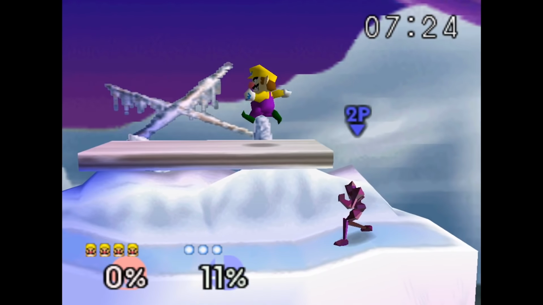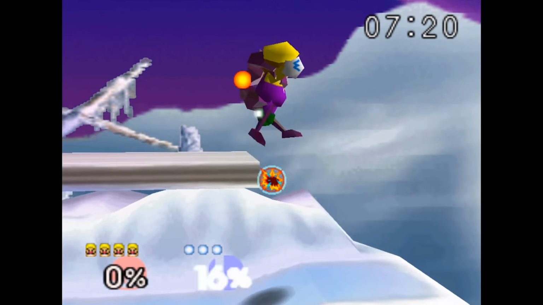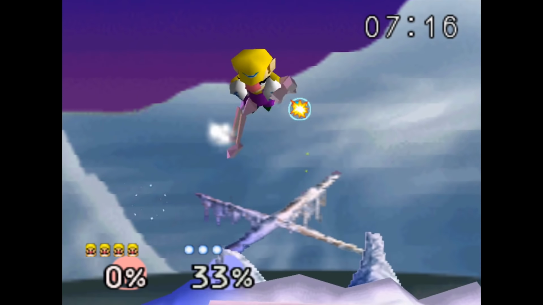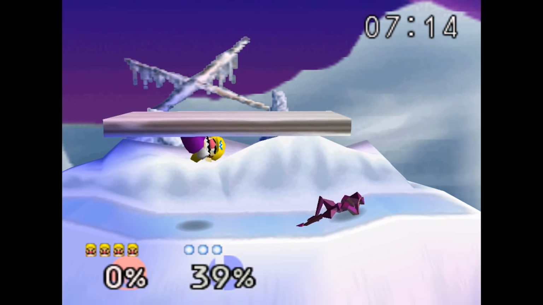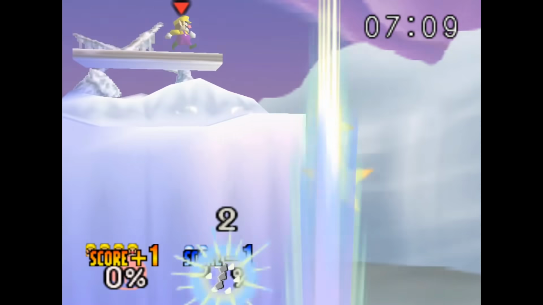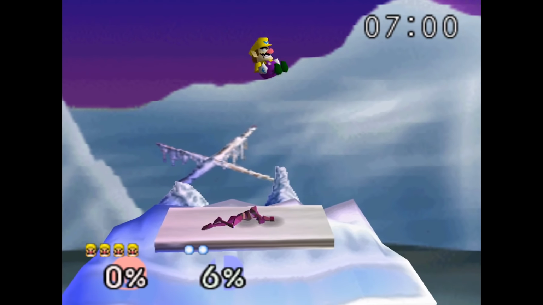Yeah. Okay. Then for Uppy, he's got his classic... It's a multi-hit and it carries people up. Wow, it feels so legit, man. It blows my mind. This feels like this could have been in Smash 64. And yeah, you can just do it from the ground too. That's awesome. For Down B, yes, he has the slam.